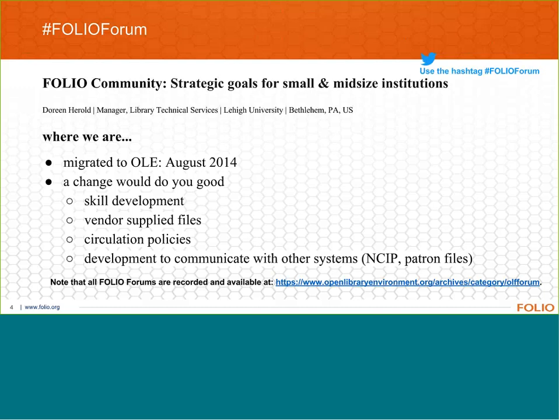We also are able to utilize vendor-supplied files. Now, that's not something that we didn't have the ability to do before in SirsiDynix, but in SirsiDynix we would have had to purchase an additional module to do that, and it was cost prohibitive for us. So now in OLE, we're able to get files from vendors for new acquisitions, so we're able to load in bibliographic records and then have automatic generation of purchase orders. And that has alleviated some of that one-at-a-time work that we had done before, where whenever we order an item, we have to look in a bibliographic database to find that bib record and then import it in and then manually create a purchase order. And so that work has been alleviated because that functionality was built directly into OLE. So that's been a great boon for us.